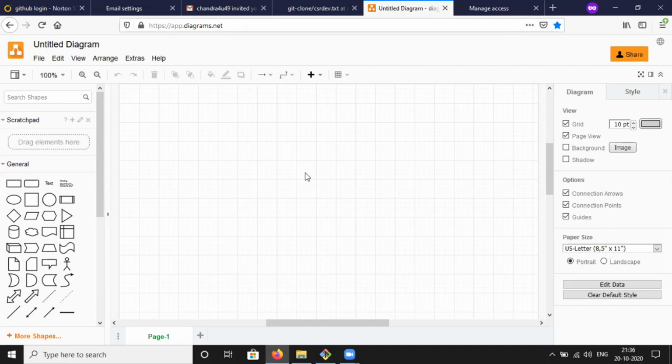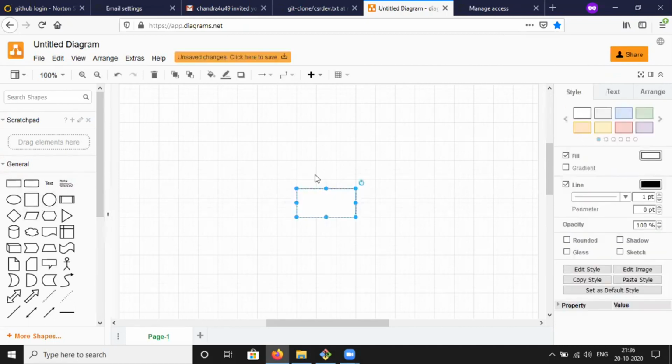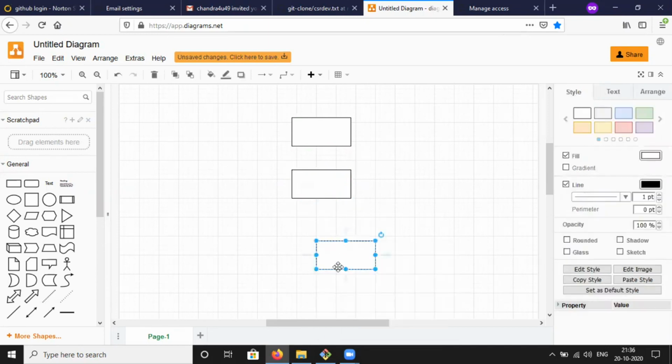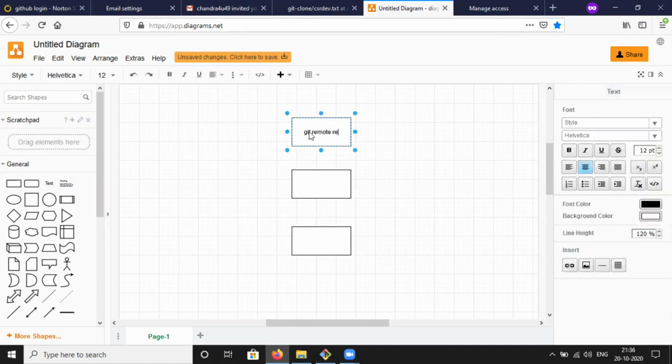So here consider an example. This is the remote repository, and this is the local repository, and this is the working area. Remote repo, local repository, and working area or working environment.